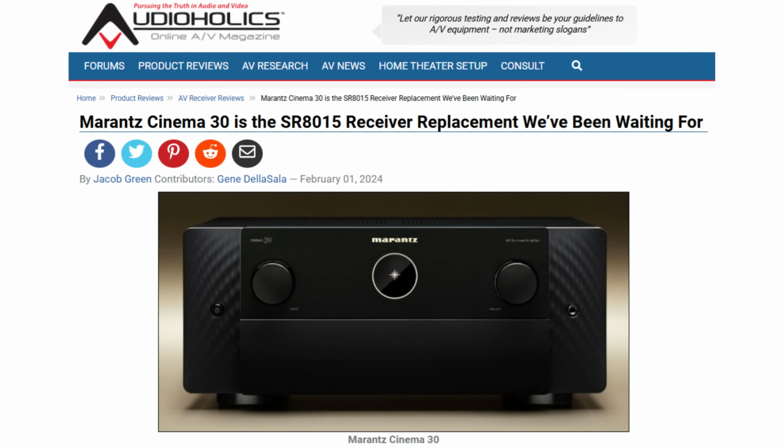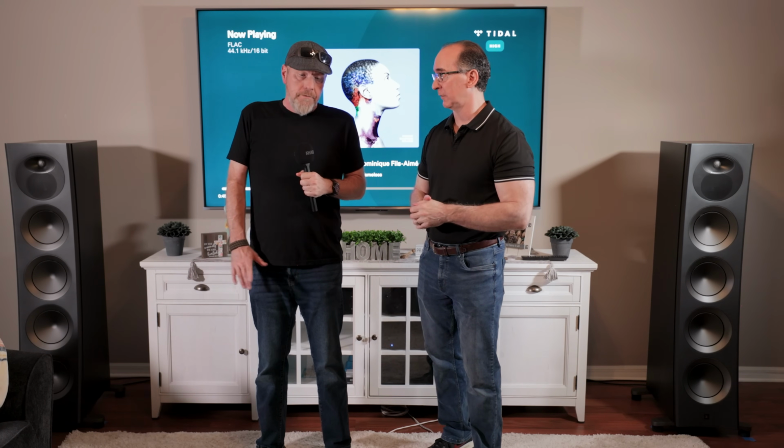We were in pure direct mode, I think, or there's some Marantz equivalent of that. So to give you guys an idea, we're running the Cinema 30 AV receiver, preamping it out to the monoblock 2200s from Outlaw, which are about 350 watts or so at 4 ohms. So I personally would use a more powerful amplifier for a speaker like this. 400 or 500 watts or even more, especially with some of the new Class D amplifiers. For sure, that you can afford to buy big power.